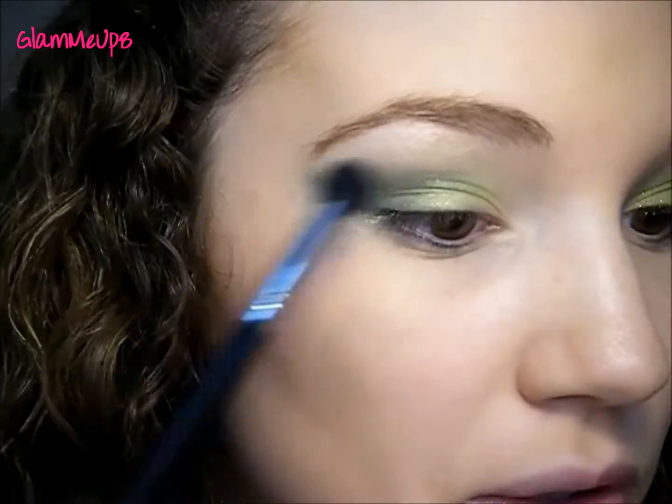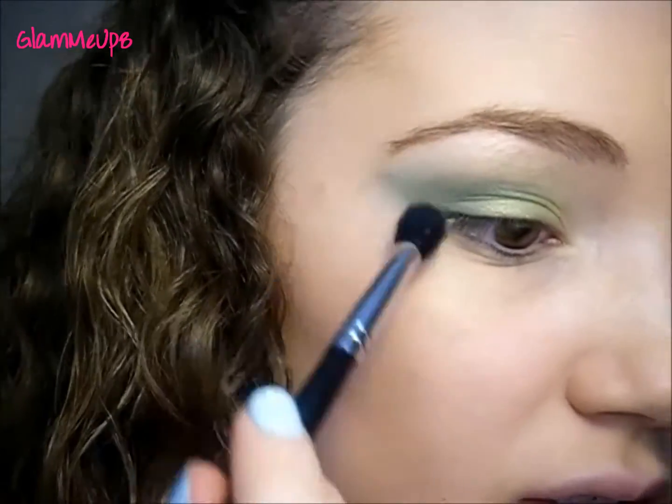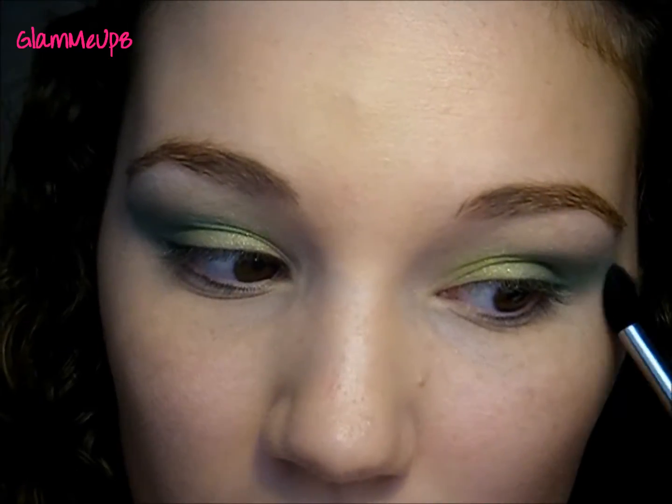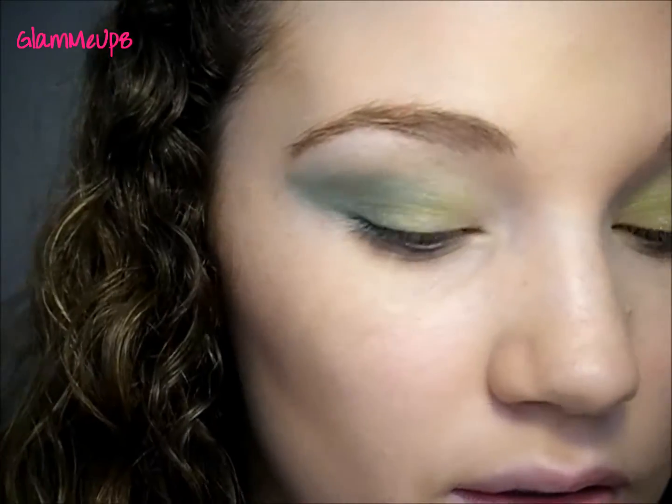Now I'm going to blend the edges a little bit with the tapered blending brush just because I don't want the edges to be too harsh, but you don't want to just go in and blend the whole thing because then it can just be a shadowy mess. So you just want to blend right there on the edges, just a tiny bit, just so it's not a harsh line. And that way it fades into the beige. But I'm not going to blend the entire thing.